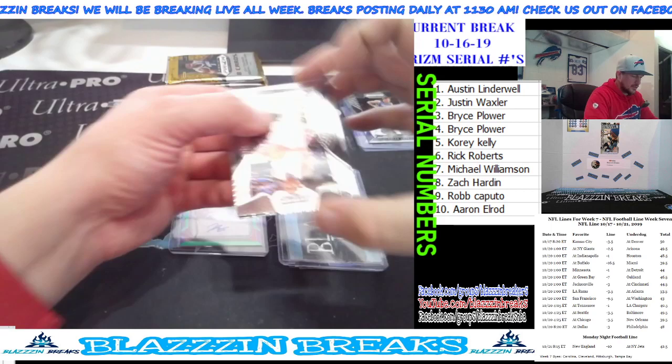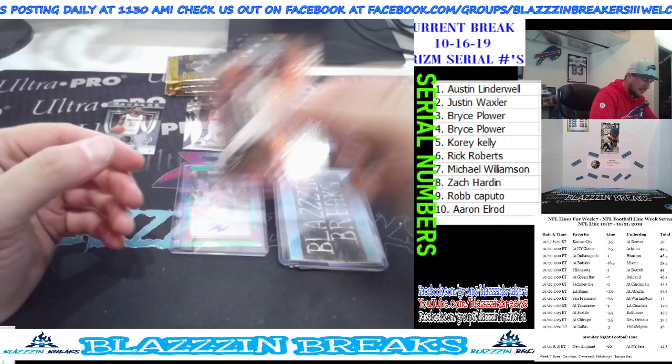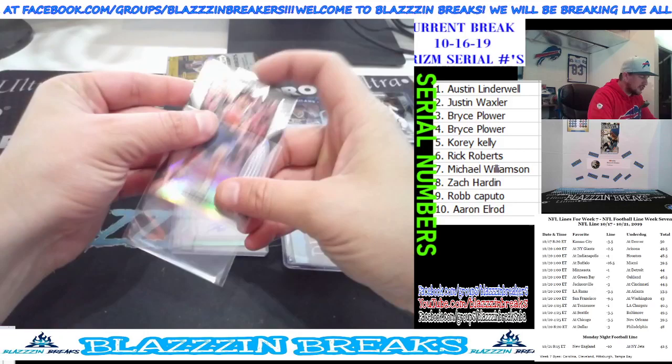Keldon Johnson, spot three, card 93. Bruno Fernando, spot five, card 35. Jordan Poole. It is just a silver. It's a silver prism. Card 92 going out to Justin Waxler. It is the silver.